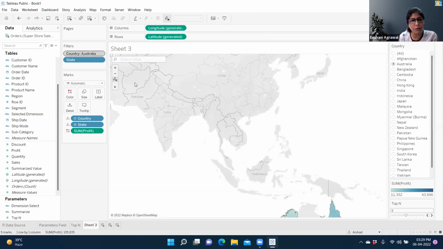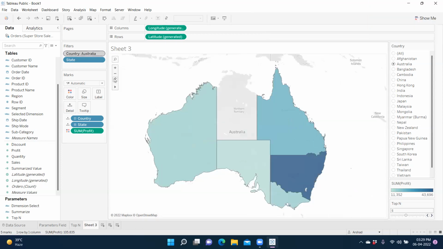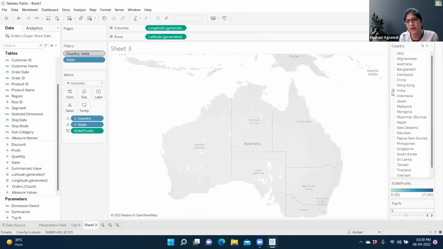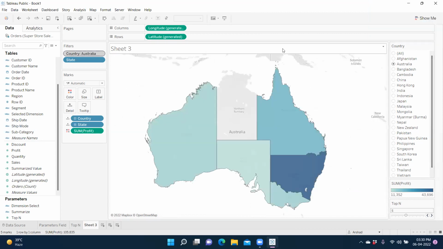But yours is not moving the way it moves for me. You have pinned it. You clicked on this. When you pin it, then it gets stuck to that visual. Now it is working like mine. Thank you. You're welcome. Ishani, please help me also. My top end is not working. Sure. Please share your screen.